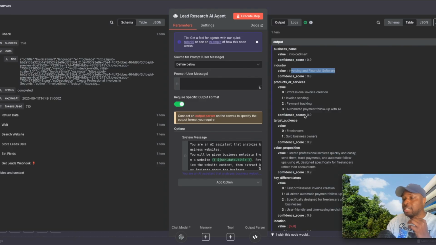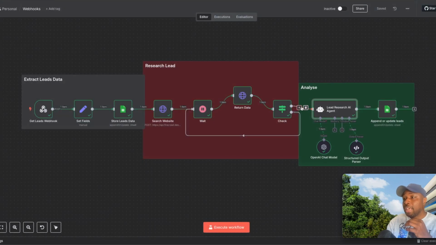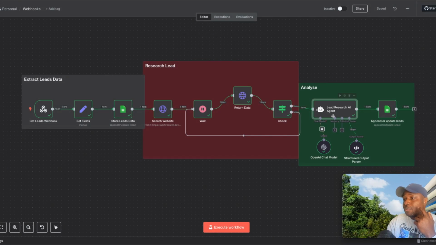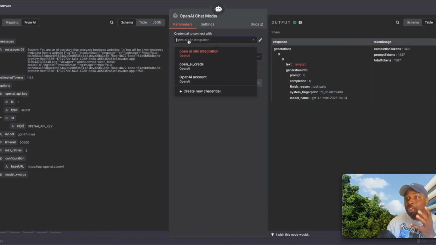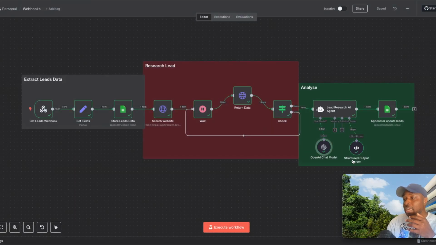These are the products and services. You can see all this data. I could have also added a note to say if the confidence level is less than maybe 0.5, drop that information. But here we are extracting everything, and we are basically sending it to the next node. So after extracting it, remember the OpenAI model. If you open this place, I've connected my OpenAI credentials. The model is GPT 4.1. This is what is doing the analysis. Once it has done that analysis, it ensures structured output format.